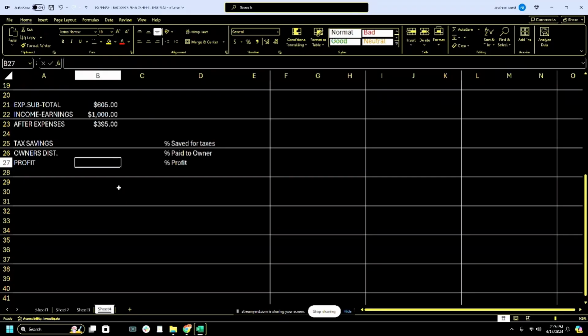Now, of course, when you do your profit, you can just save it until the end of the year, or you can do quarterly distributions or whatever setup you want to do. It's entirely up to you on the accounting style you prefer. This is just the method that I'm using with the profit first method to be able to track income, expenses, and be able to have things organized for tax time at the end of the year.